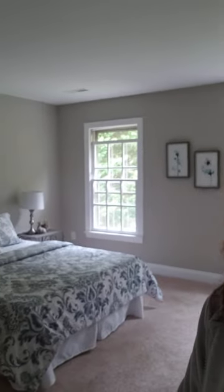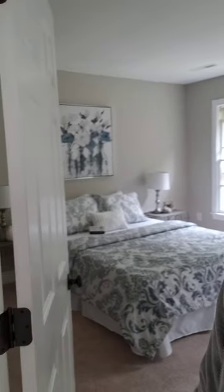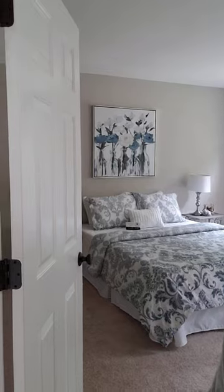Last but not least, we have the guest room down the hallway. We made this as an adults-staying-over space versus a children's space — so this is for if mom and dad come to stay or friends and family are over for the weekend. There's obviously plenty of room, with adult bedding and artwork that really showcases the size of the space.